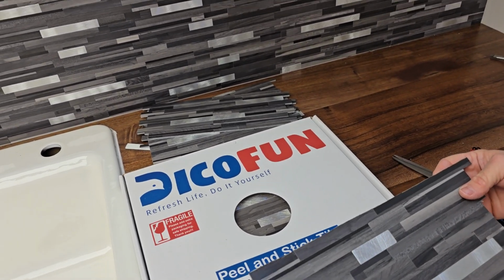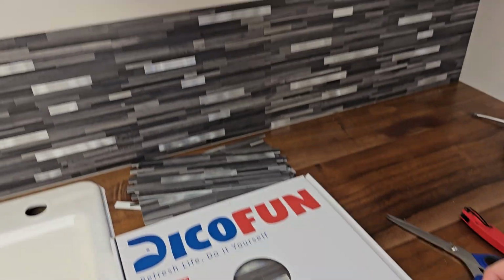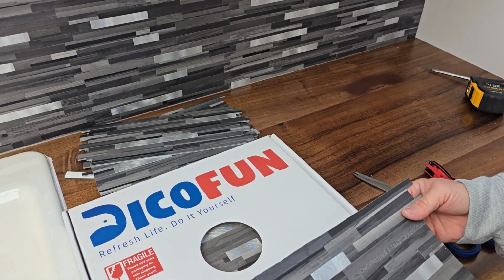Today I'm going to do a review on this DICOFUN peel and stick backsplash. So my wife has been installing it and she really does like it, and we're going to describe it.